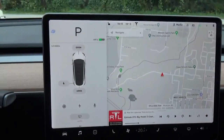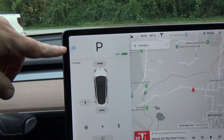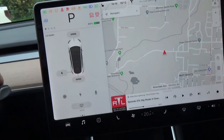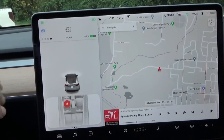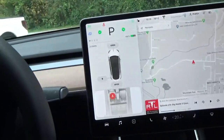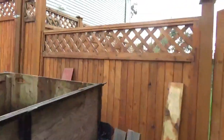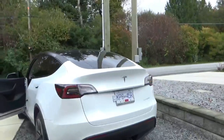So as soon as I plugged in the trailer, a little blue trailer light came up here. It's blue. I don't know if blue is good. Let's see if it changes. It doesn't change from blue. But what I do want to do is check out the lights to make sure they are working. Yes, and yes. And of course that's working.